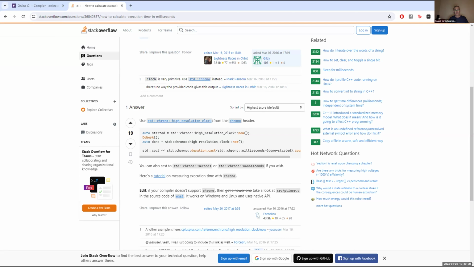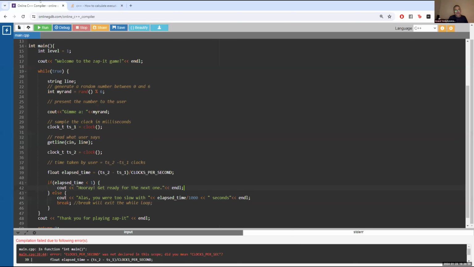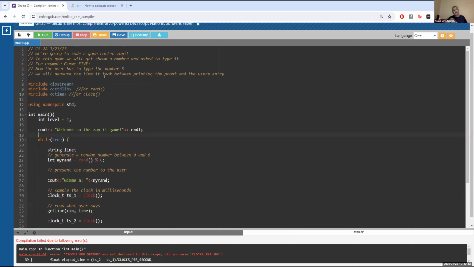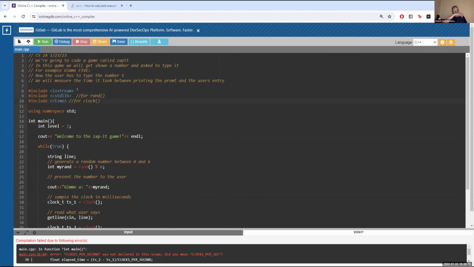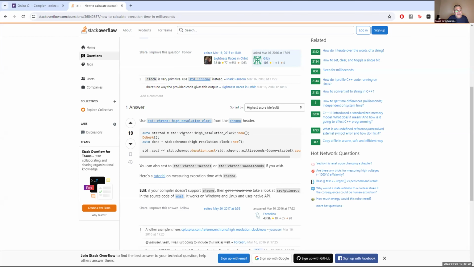How can we get millisecond time? Oh, we have to do the chrono thing. All right, let's do the chrono thing like Wesley was suggesting. This is what we want to do, right? So go to the top and type chrono. And then if you go to the tab, they actually had an example, I think. On a tab they had auto, they're using auto.